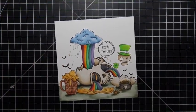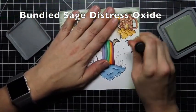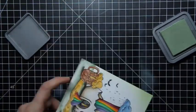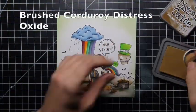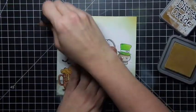Anyway, the ground. I wanted green tones within the ground, but I still wanted it to read as concrete despite being St. Patrick's Day. So I used a color combination I've never tried for ground. And I think it worked. I think it reads as St. Patrick's Day, and it reads as concrete.